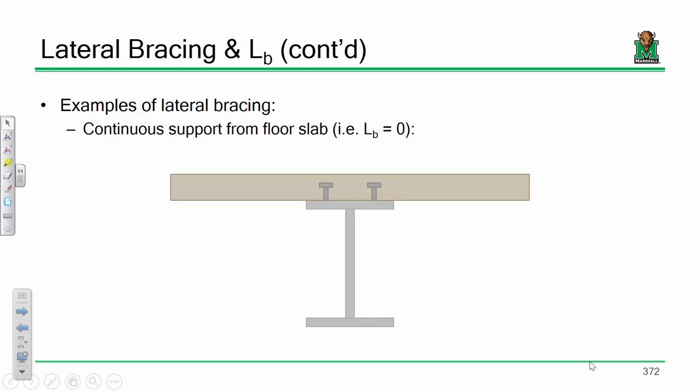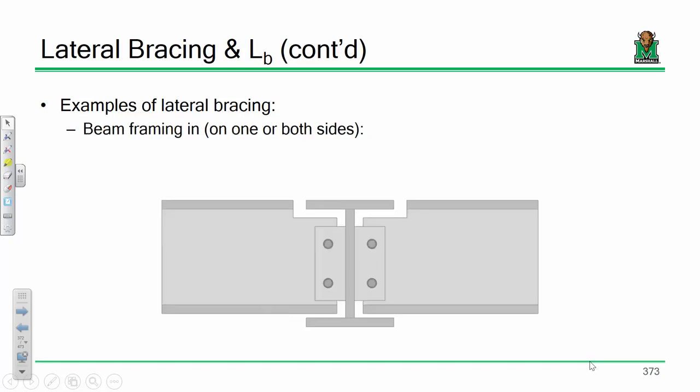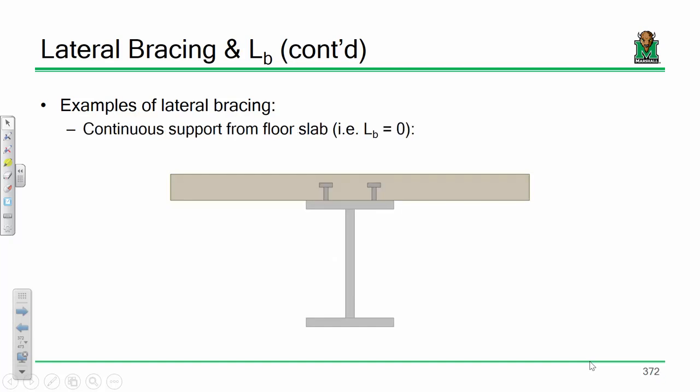And in cases like this, buckling isn't really an issue. We don't really care about buckling. All we're caring about is the beam being able to reach MP. So this is a very real instance of a possibility for LB equals 0. Another possibility is maybe you're not looking at the studs.